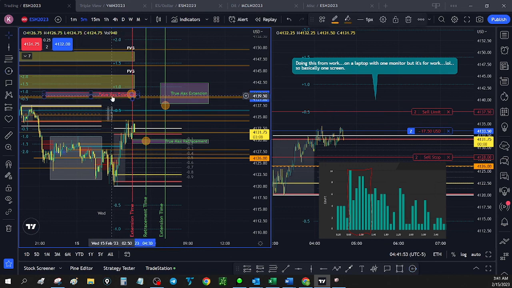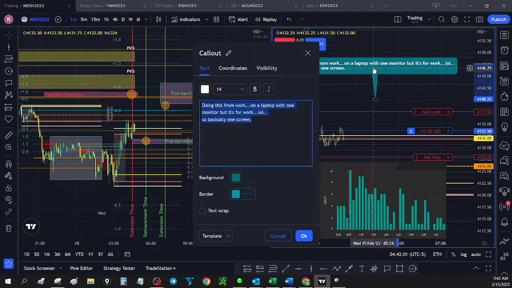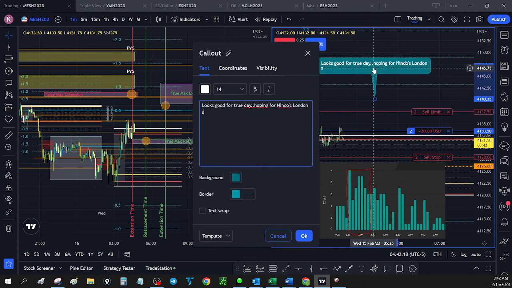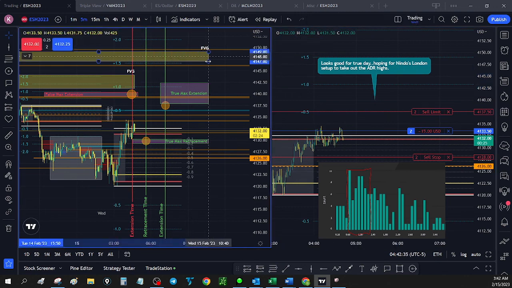I've got a 5-minute candle on the left side, and on the right side a 1-minute chart. I've got ES on the left and MES on the right. I'm trading micros, so my executions are on the right screen. I do all my charting on the left side, and I try to keep an eye on the volume imbalances, gaps, fair value gaps, all of that.